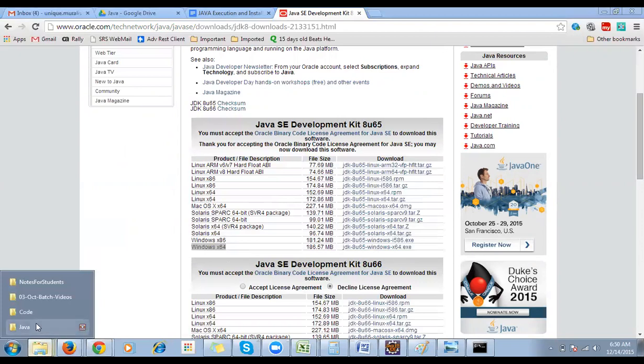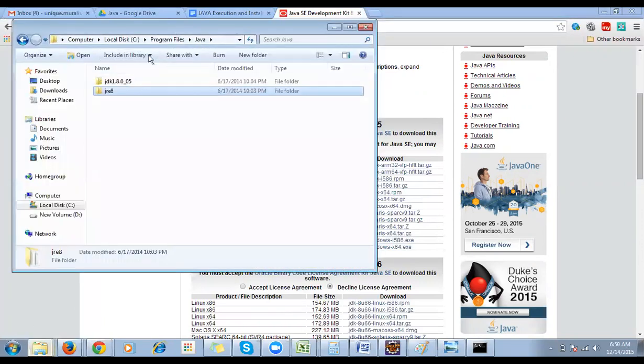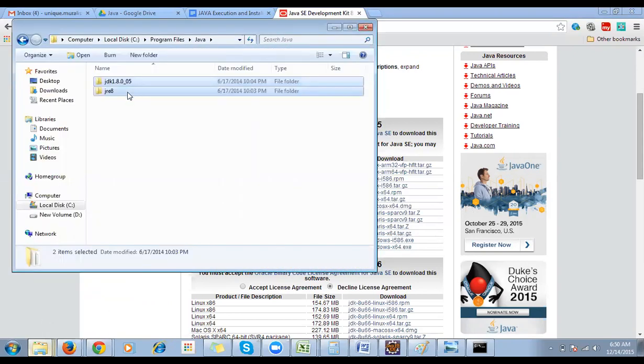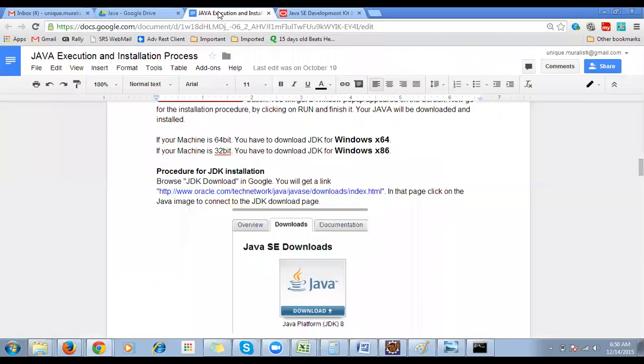If you extract the RAR file, you'll get the JDK over here. It consists of both the JDK and the JRE. If you extract that RAR folder, you'll get both the JDK and the JRE. Then you will get a .exe file. You have to double click on the .exe file, and if you click on next, the JDK will be installed. JDK and JRE both will be installed over there. That is what I have given in the screenshots.